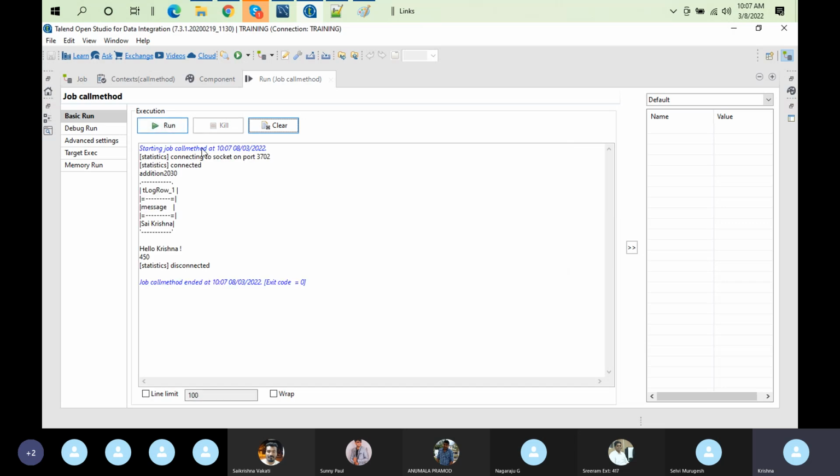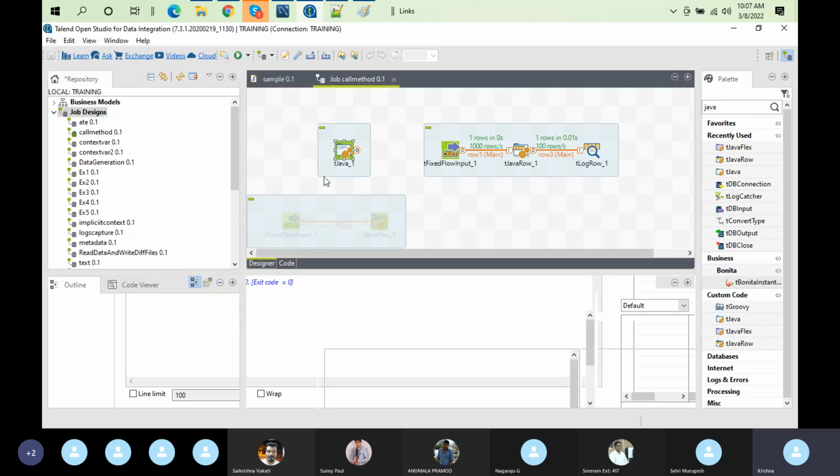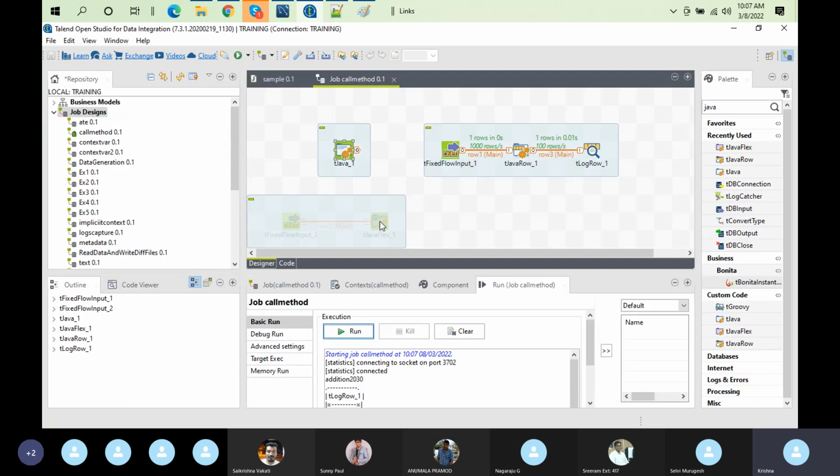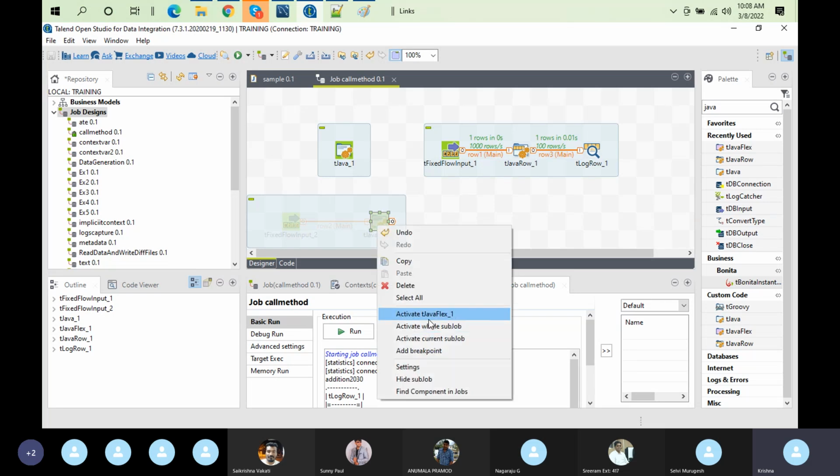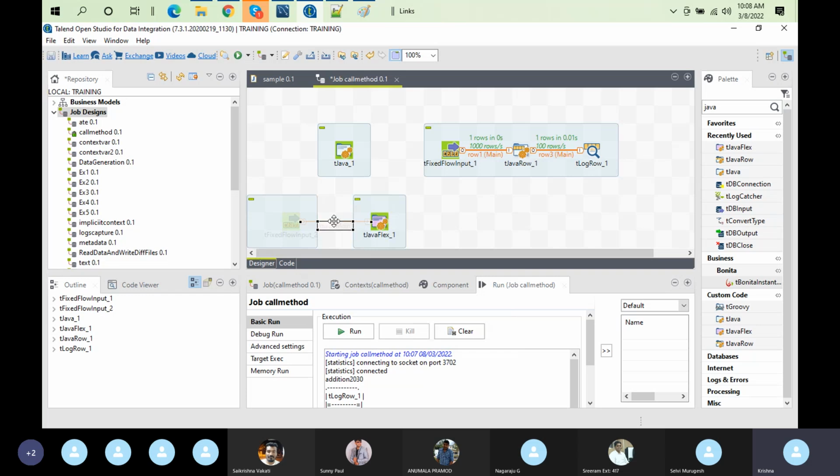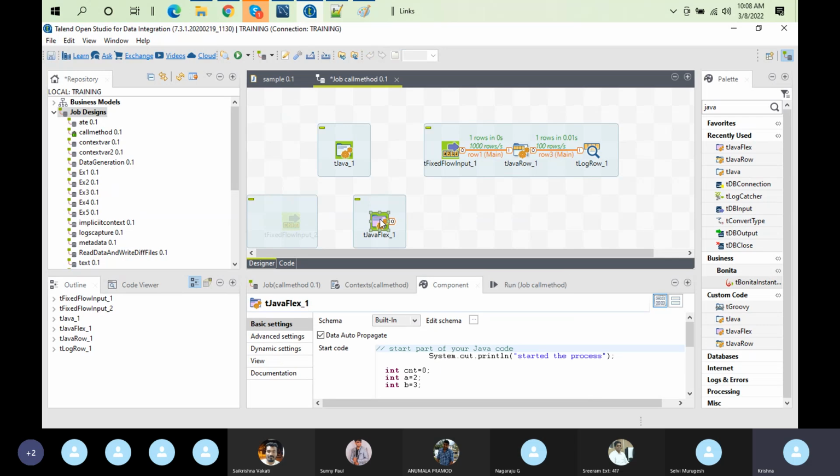The addition I am doing here itself in a job, three times: in tJava, in tJavaFlex, and in tJavaRow. Again I am declaring the variable each time, because they are all local variables. Once you declare it in tJava, you cannot call it in tJavaFlex. Because of that, what we have to do is use something reusable. The intention of a routine is that whatever is reusable, or a custom code, you can create in a routine. Then you can easily call it wherever, in any job within the project or within the job, n number of times.